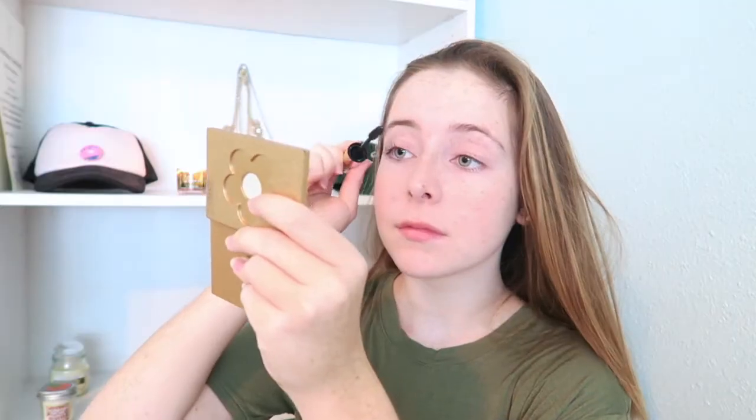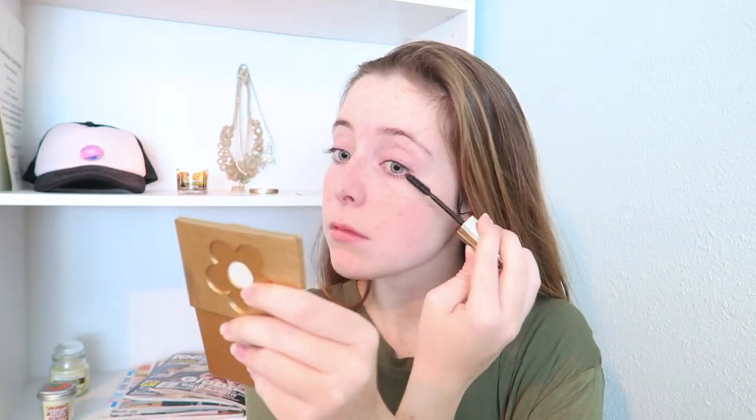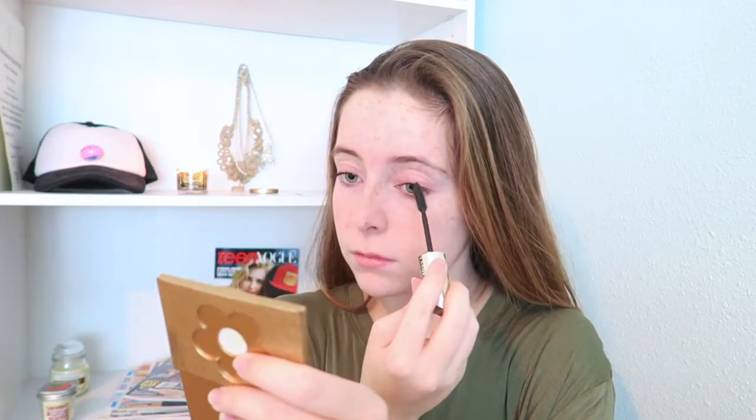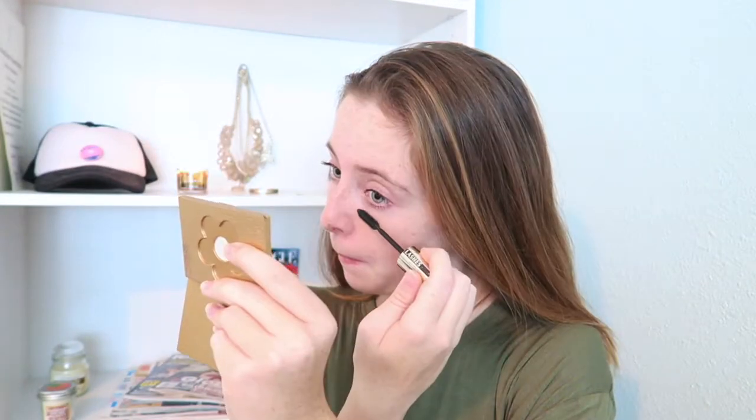This is like liquid tar. And we're just going to put it right on our eyelashes. Oop. And do the shoulder shrug. Next, we're going to be doing the bottom lashes. Here's about $5 worth of product. And shoulder shrug. Okay. We're going to do the bottoms. You have to do your chin down, shoulder shrug.